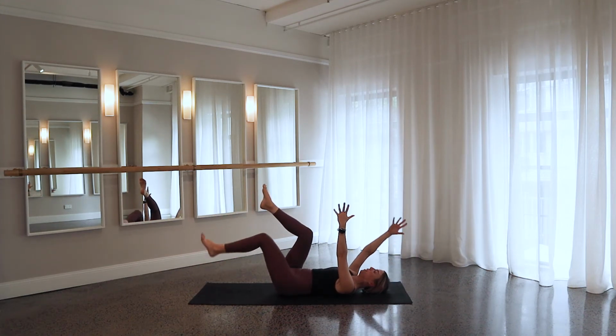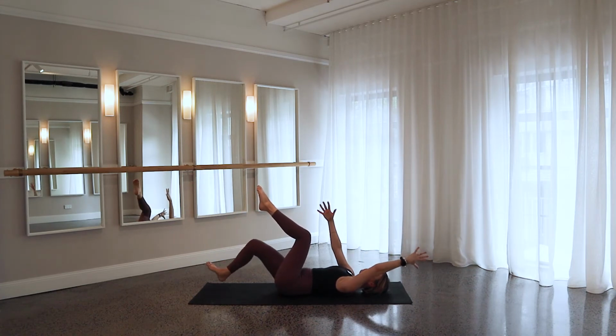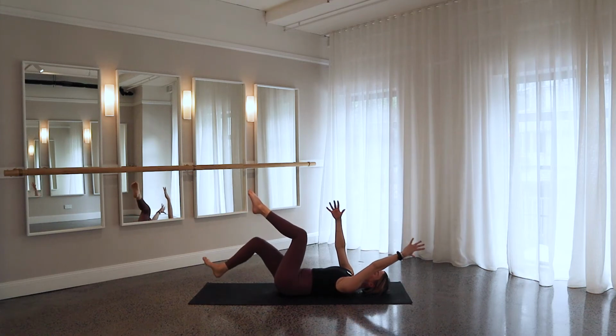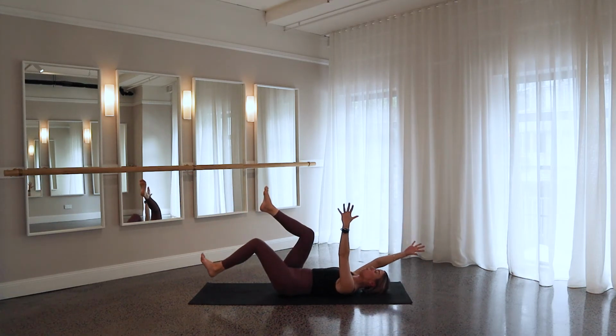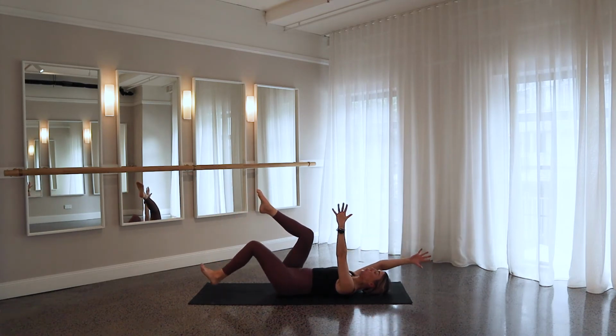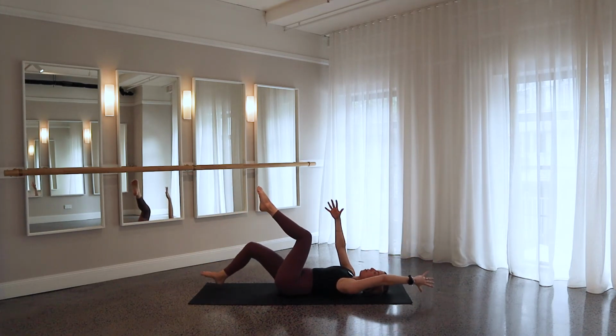We're here for 8 and 7, 6 more, you've got this, let's go. 5, work those abdominals. 4 more, keep pinching your ribs together. 3, we go 2, on 1, bring both legs back to tabletop.